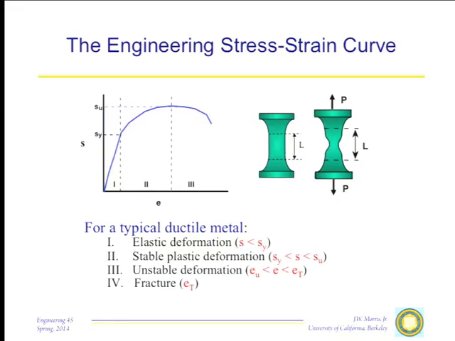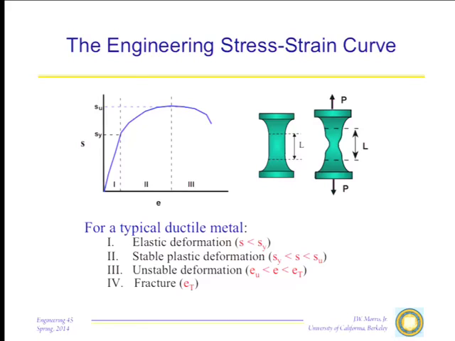That will continue until we get to the ultimate tensile strength, which is the peak of the curve. At that point, the plastic deformation becomes unstable. It concentrates here, and in a neck in the specimen, all the deformation starts happening right there, and the specimen pulls apart. Now this, of course, is the engineering stress-strain curve, where our measure of area for stress is the original area of the specimen. Our measure of length for strain is the original length of the specimen.